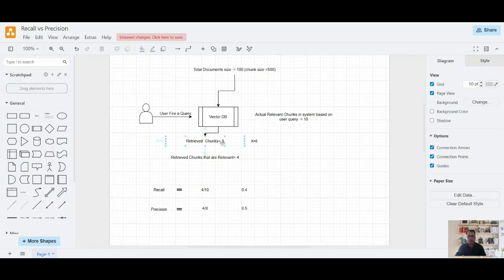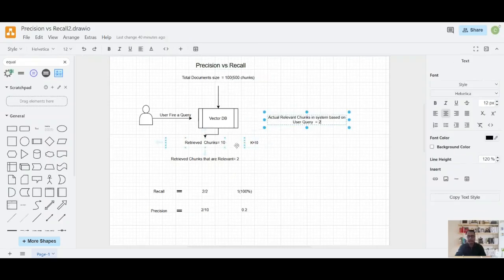Now coming back to our earlier question, why not just increase this k factor to 10 so that we are sure we are at least retrieving all the relevant documents? So I have covered that here. We have increased the k factor to 10. But what happens for some other query where the number of relevant chunks in the system is only 2? Suppose a user is asking what is RAG. You may not expect many chunks storing the information of what is RAG. It may be present in 1 or 2 chunks.